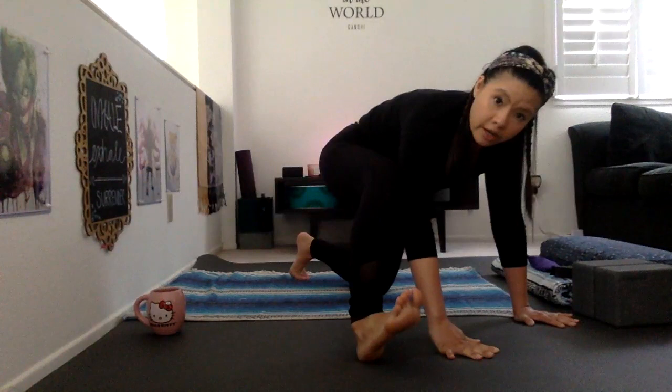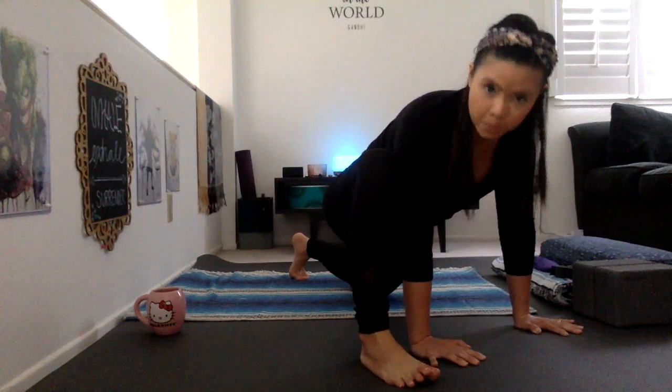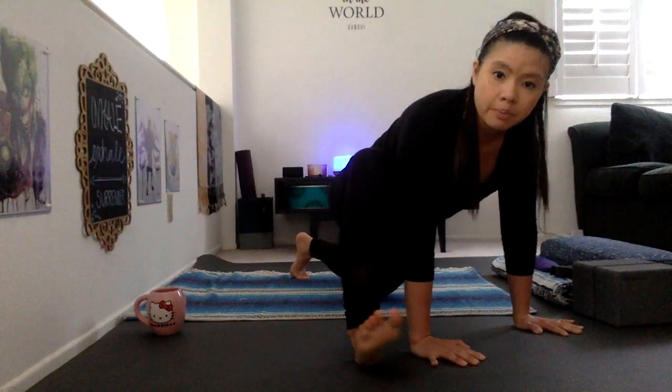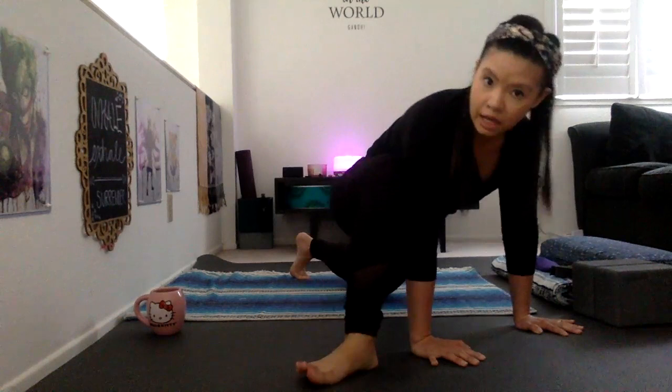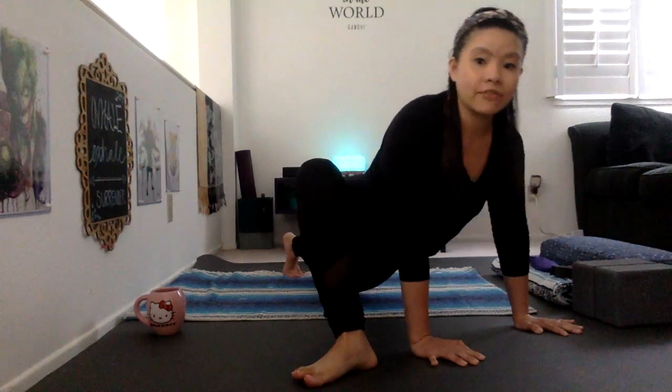Now my hands are underneath the shoulders. My right heel is underneath the right knee. My first alignment comes from my right foot. I'm gonna pivot my right toe out at a 45 degree angle, allowing my right knee to rotate towards my pinky toe to keep that external rotation. Simultaneously, I'm gonna start to walk my left knee back just enough so I can feel a good stretch.